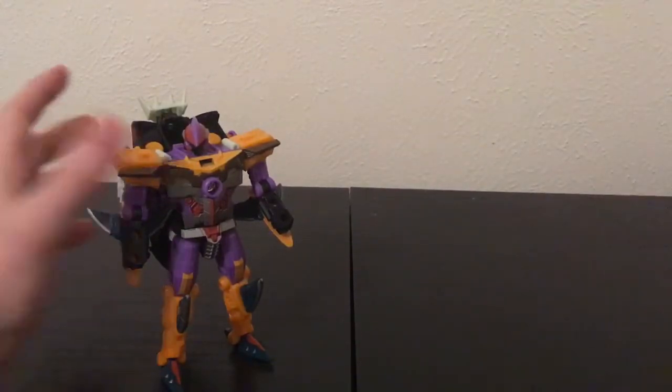So yeah, let's get in close and take a look at the details here. It's going to be kind of hard to see his face. He's got a really dark face. I'll try to see if I can get my camera to cooperate with me, which it's probably not going to. Let's see if I can.